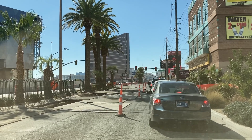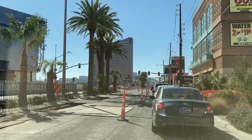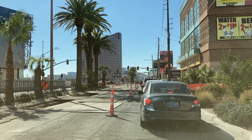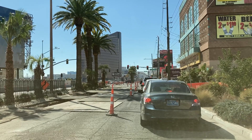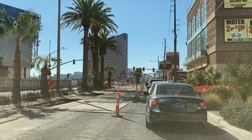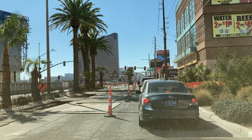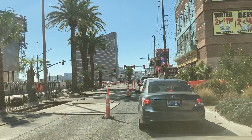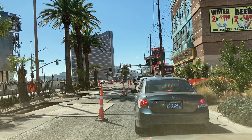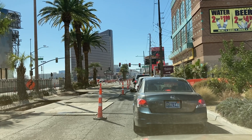The new convention center is being built off to the left — we'll show you that in a bit. The exterior is pretty much done; I don't know what they've done interior-wise. Circus Circus is coming up here. Hang with me — you have to see Resorts World and what they're doing. A Malaysian developer is putting this thing together; it's about two billion dollars. It's where the Frontier and Stardust used to be on the strip — old timers know that.